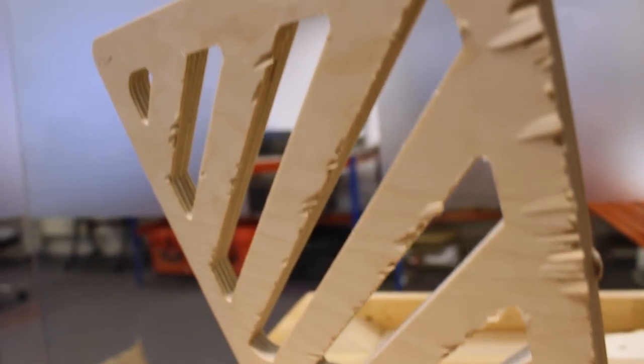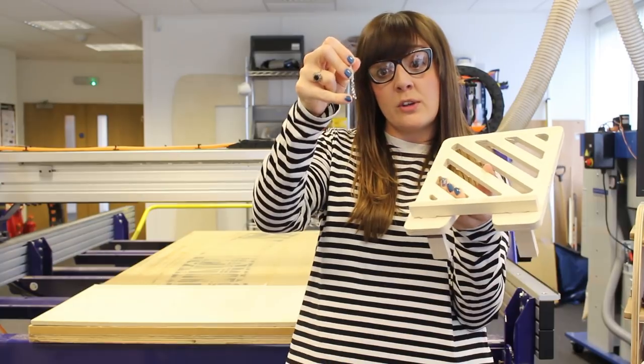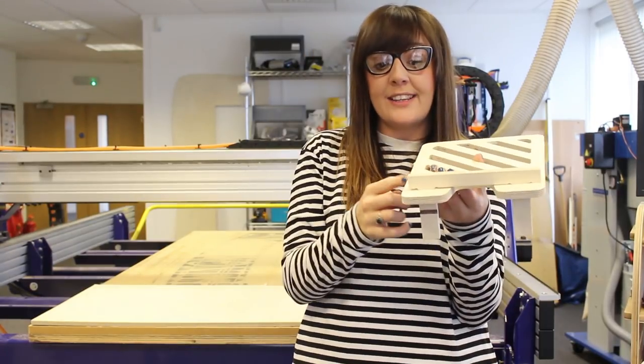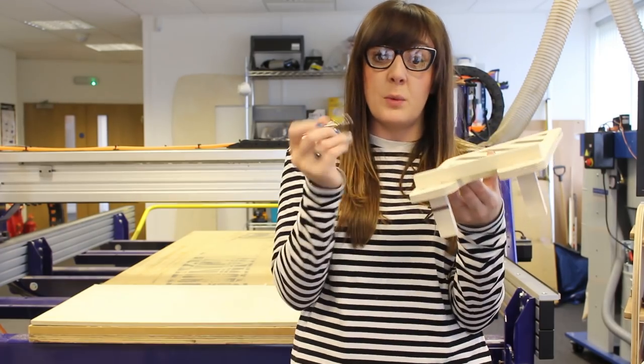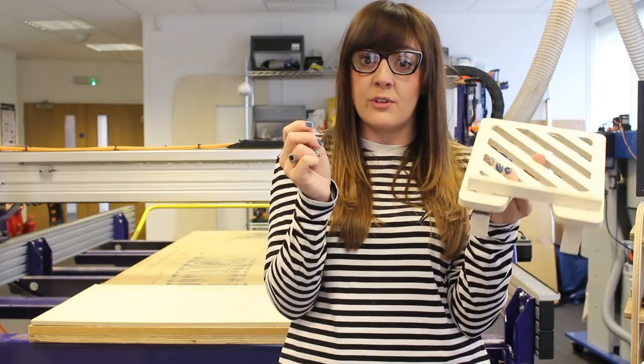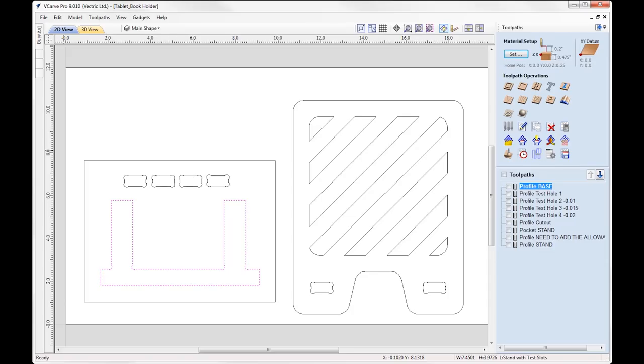Now, because we are using a compression cutter, what we want to make sure is that the upward cut of the bottom of the tool doesn't lift up the top surface of our material. So the way we're going to avoid this is by introducing ramps and leads into our profile toolpaths. Because we are using a compression cutter, I'm just going to apply a few advanced options to our toolpaths to ensure that we get the best quality cut that we can.